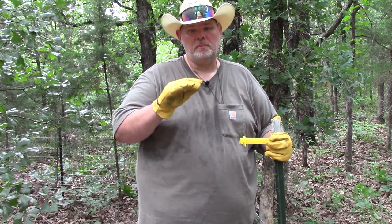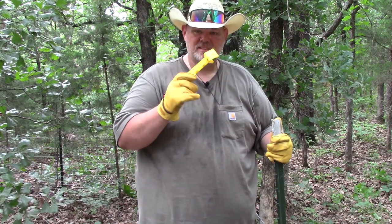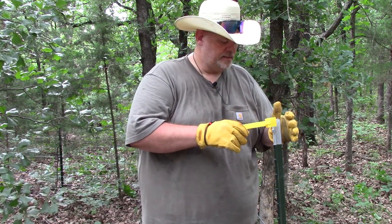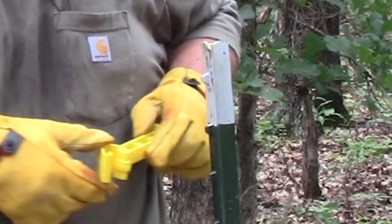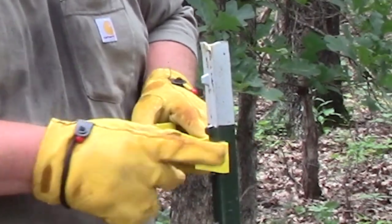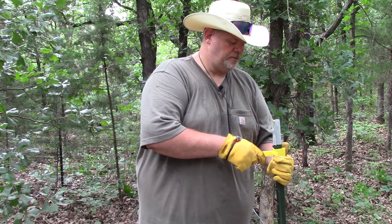Now, you may have seen these somewhere else, but they put them up high. However, with the pig, you have to put it down at their nose level. They're really low to the ground. So this is going to go about 6 inches from the ground. The way these go on is you start it, it has this opening right here. You start it on the T-post like so, and that bends over, and then that goes on like that. That is installed. To take it off, you just go in reverse.